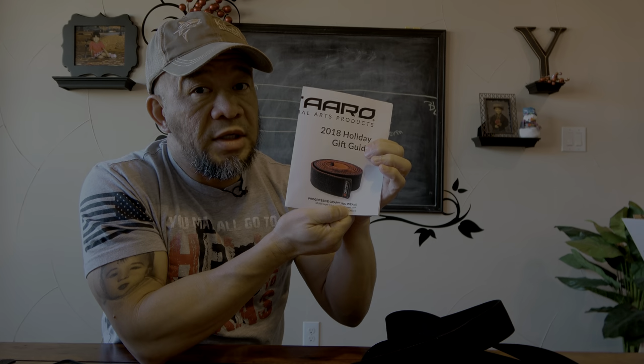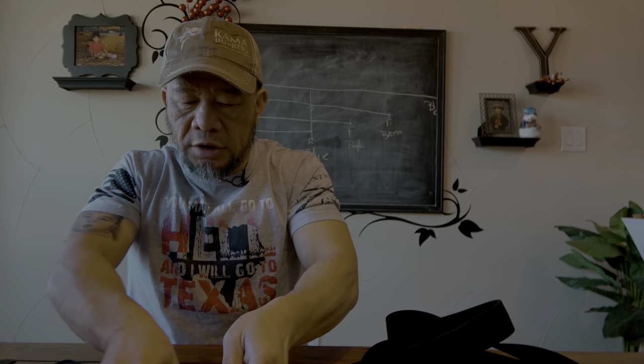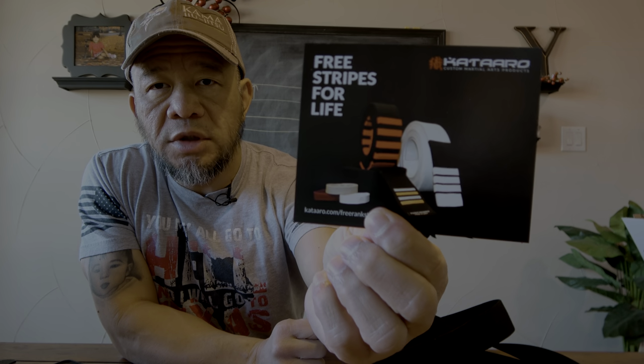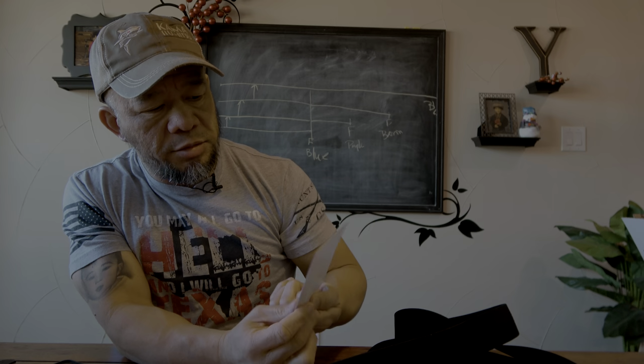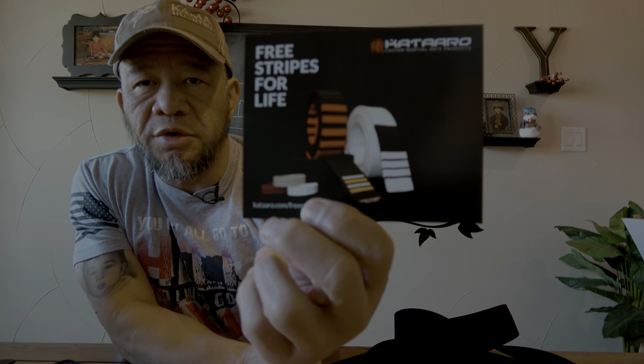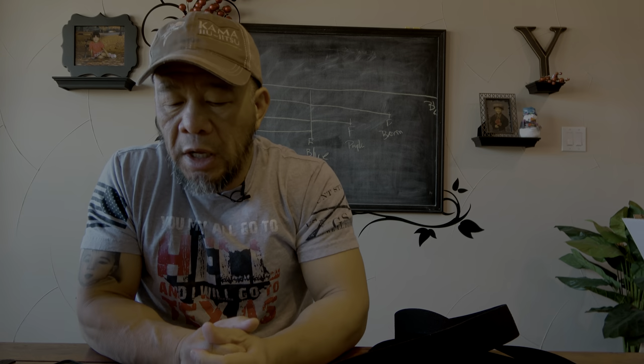So anyway, just looking at this picture here on the gift guide, Christmas present, huh? They have all colors of belts. For instance, you can get a white belt. I don't know what that red and black is, that's probably another martial art. But you see the white jiu-jitsu belt. They can also do it in blue and purple. And if you like your stripes to look nicer than that simple wrapped medical tape, then you can go that route.